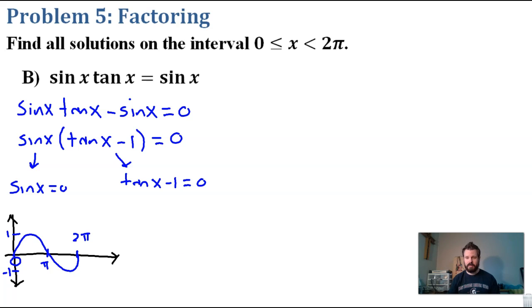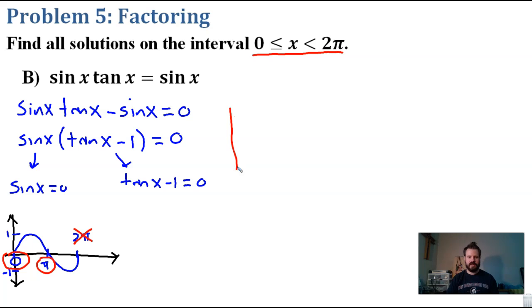Now, as far as which of those am I going to use, notice the way we gave this to you, and it's always going to be the same. We're not going to try to mix it up and trick you. But I'm going to say we are greater than or equal to 0, so including 0, strictly less than 2 pi. I'm not going to include both those because basically angles in standard position, 0 and 2 pi mean the same thing. So I am going to use the 0, I am going to use the pi. I'm not going to include that 2 pi in my solution just because of the way I gave this to you. Now again, I could give it to you with or equal to 2 pi, strictly greater than 0, but this will be the way we keep it.